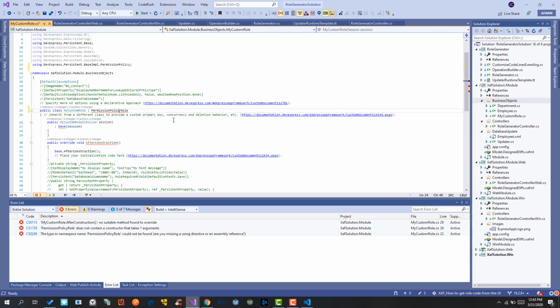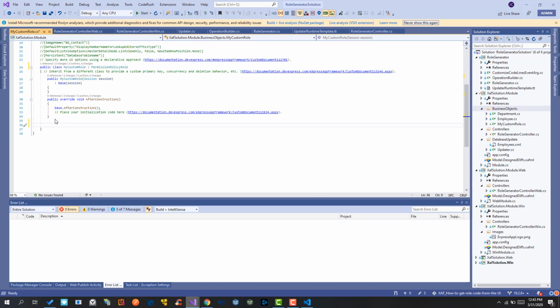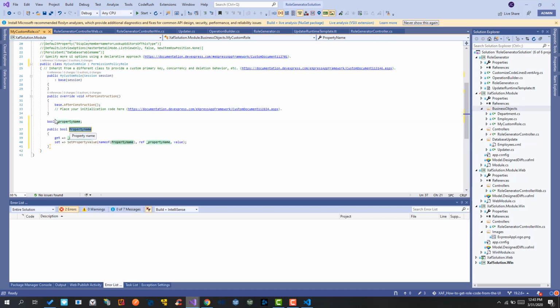Perfect. And then let's add a new field. Let's say XPO, can export. Same thing that they always do. So close this. Let's just compile quickly. Shift Control B.